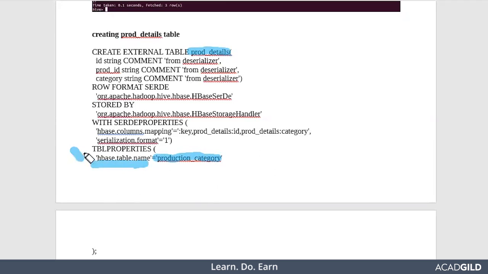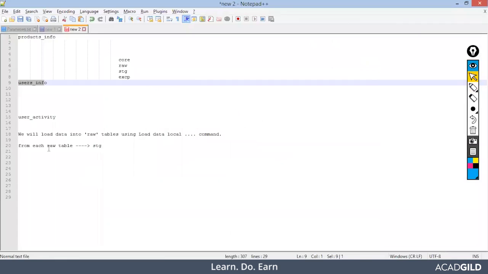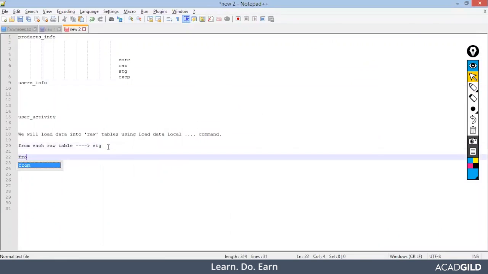We are setting some of the properties, serde properties and serialization properties, so that the table gets linked. So it's simple. From our Hive table we will load data into lookup tables.